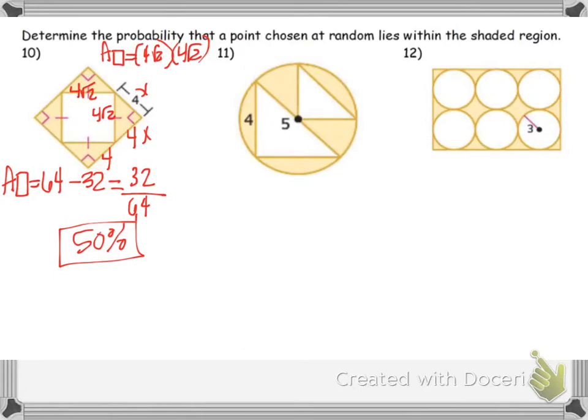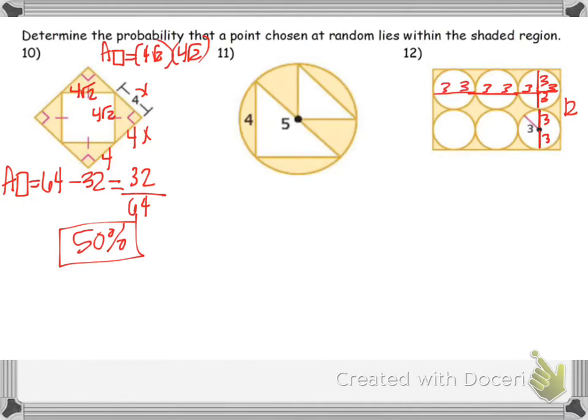Let's just look at number 12. We don't have to work all the way through it. This is just realizing, this actually isn't that hard at all. This is just realizing, okay, well here if the radius is 3, that means the radius of all of these are 3. And so this is a 12 by, then you got to go this way with it. You don't have to draw all these in. I'm just doing it.